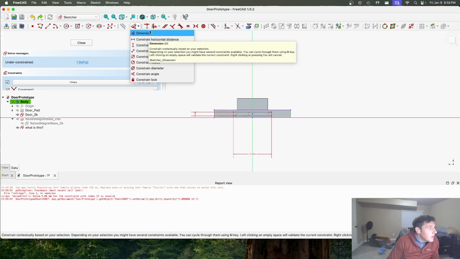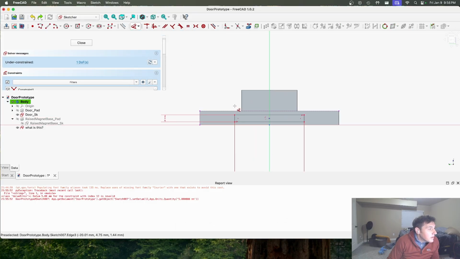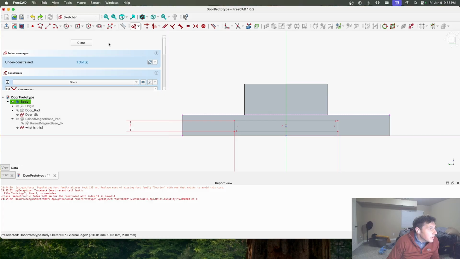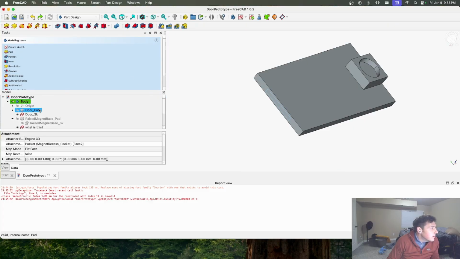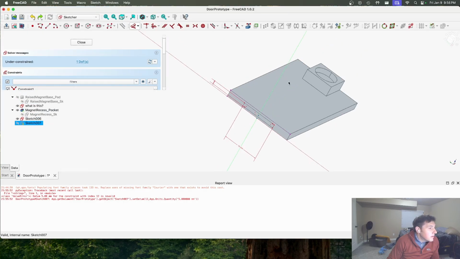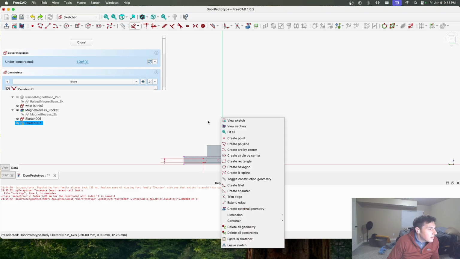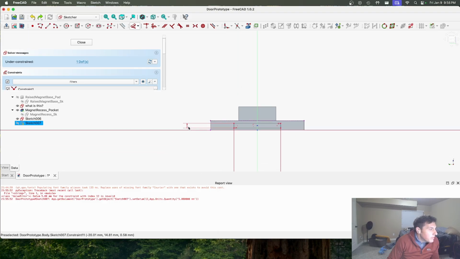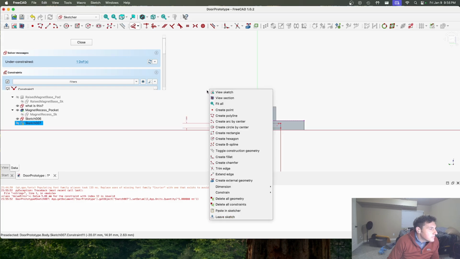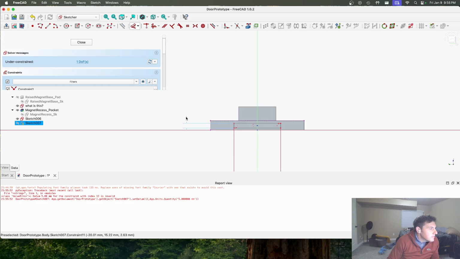Okay. Oh, I see. So if I want this to be, shit. I want to make this 0.8. I messed that up. Damn it.